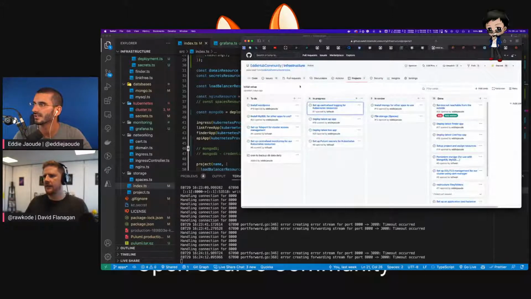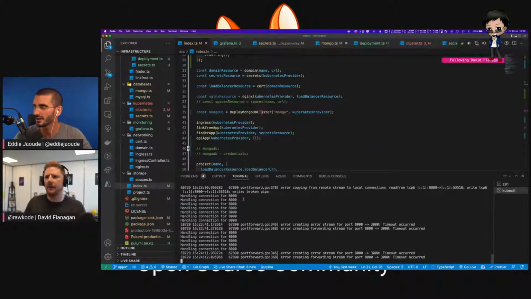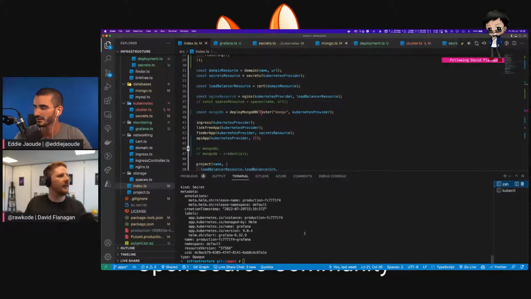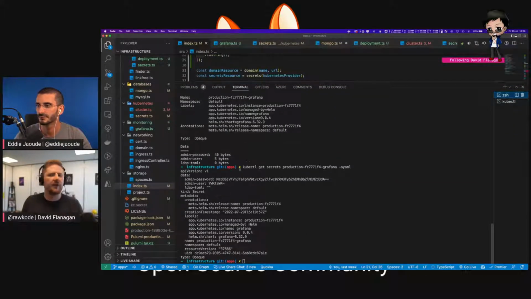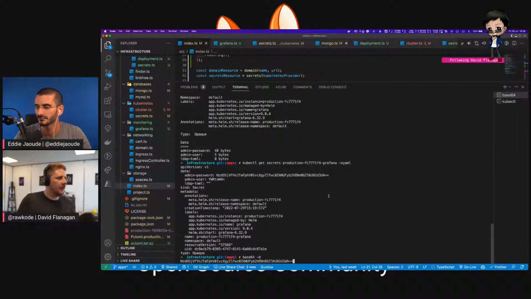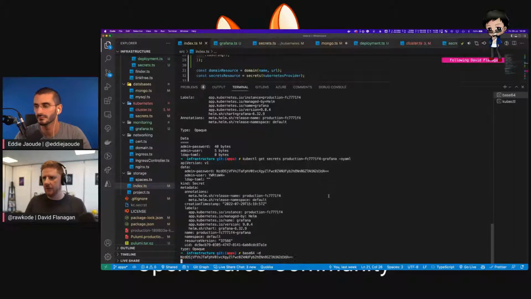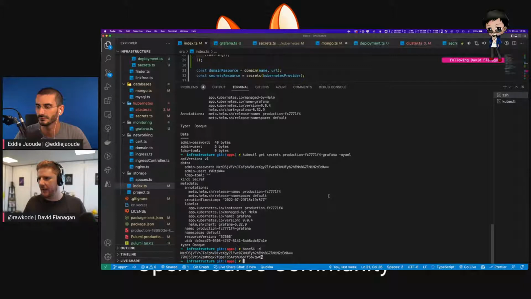So here's something that always scares people. This is our username and password. Sorry, you go to the other terminal. There we go. Scroll up a little bit, and you will see the base64 encoded version of our username and password. This is just admin, so we don't need to know that. And we'll decode this one. Now this cluster is not publicly available, so I'm not fussed about flashing the token for our stream. So I'm just going to do that, and that is our password. You can copy that password and use the username admin to log into Grafana. And is it without the percentage? Without the percentage, please.